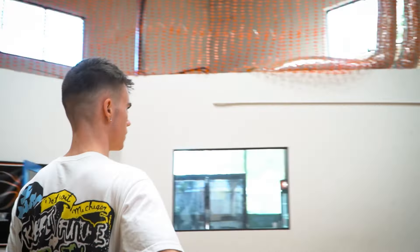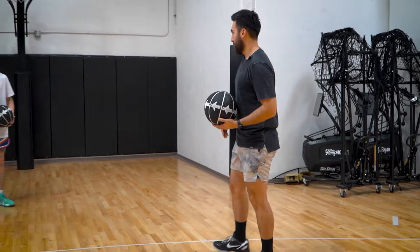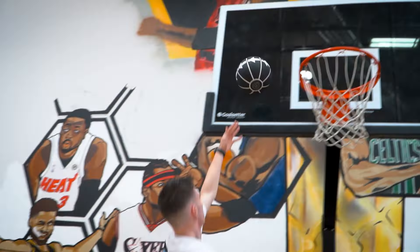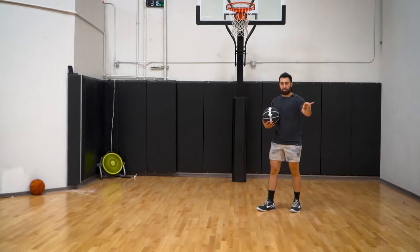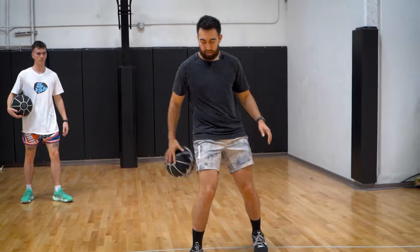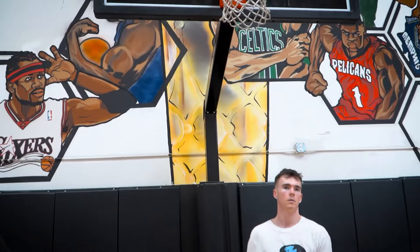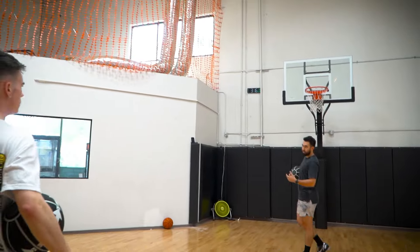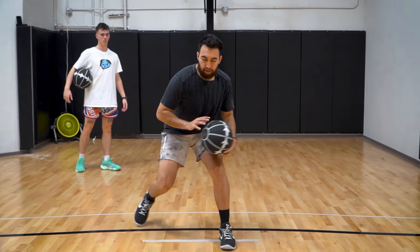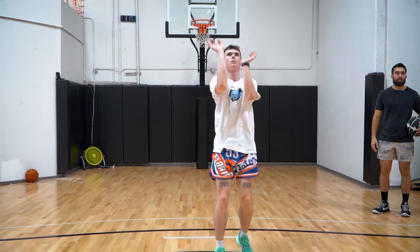Your counters off the cross jab: one of the best ones is cross jab into an Iverson — the footwork is perfect to get into that next drive. Now give me the right to left cross jab — take a dribble, go behind the back, attack the right side. It's right to left, cross jab, pop, behind, get to the basket. It's a great way to get that first explosive step on the defense and keep them guessing. The last counter is cross jab and just shoot it — right, left, right — because they back up too much and don't even want to choose which side you're going.